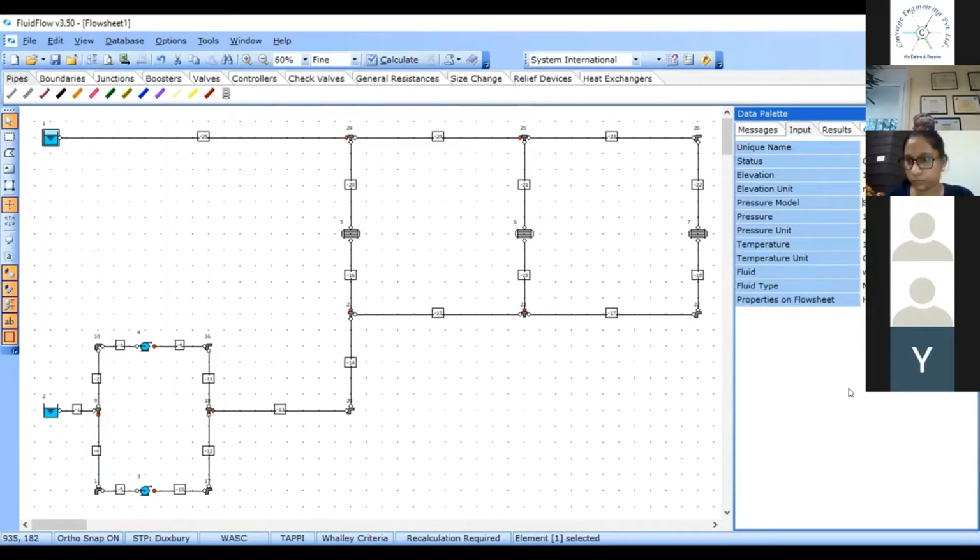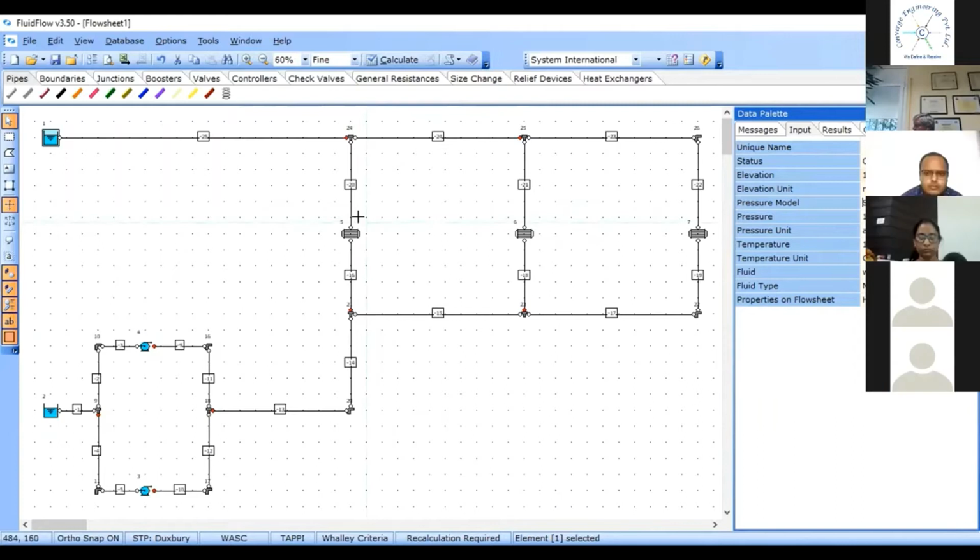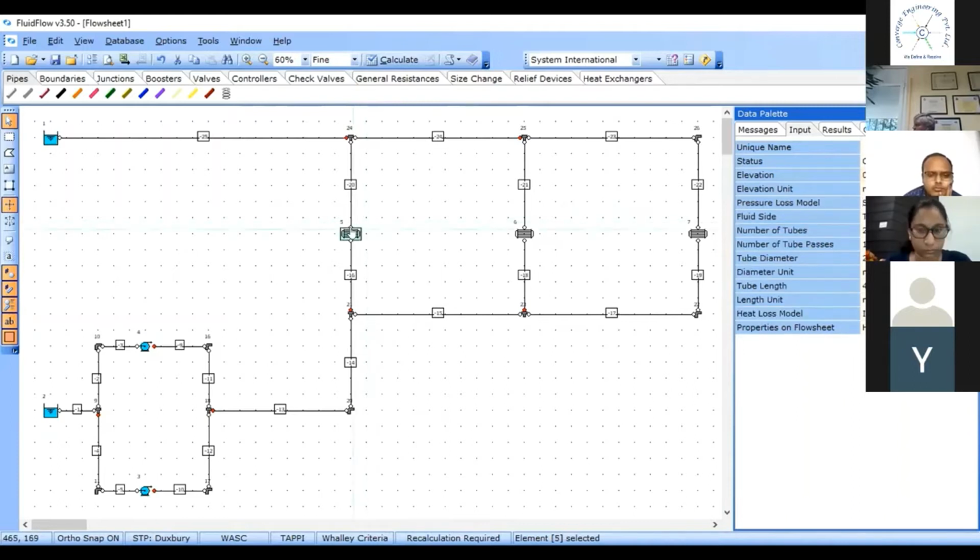All right. So tank data we have already provided. Then let us select all the 3 exchangers. Okay, one by one, using Shift key. What is the bottom tank data? 2 meter static pressure. Yes, select all the 3 exchangers. Shift. Okay. Yes, already you have selected. So elevation we are going to keep it 0, no change there.